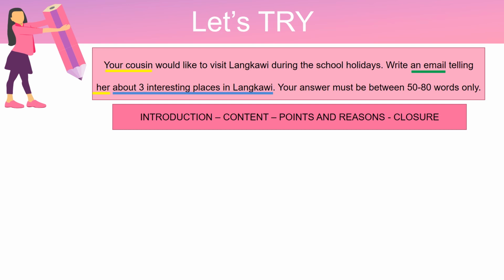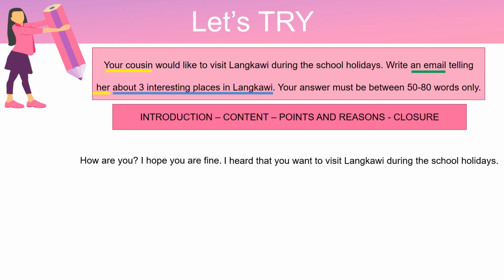Okay, so we are using our introduction, content, points and reasons, closure. Do you still remember our writing planner just now? So now we're going to start with our introduction. Our introduction just now is, how are you? I hope you are fine. And then the content: I heard that you want to visit Langkawi during the school holidays. I want to tell you about 3 interesting places in Langkawi. You cannot use I want to choose because you are not choosing it for yourself, you are choosing it for your cousin. You can also use I want to suggest 3 interesting places in Langkawi.